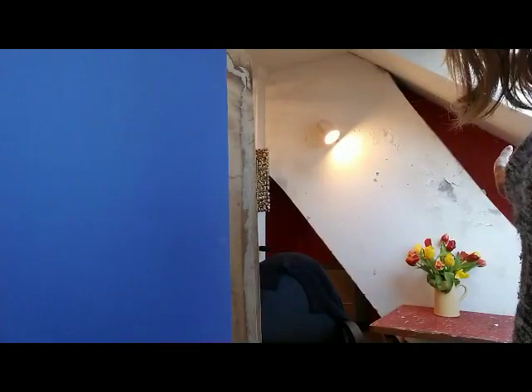Here I am in my studio doing a demonstration of pastel flowers — my Mother's Day tulips sent from my lovely son. I thought I'd give it a go, so I've started with a nice piece of pastel paper and I'm just going to map out where the things go with my piece of charcoal.